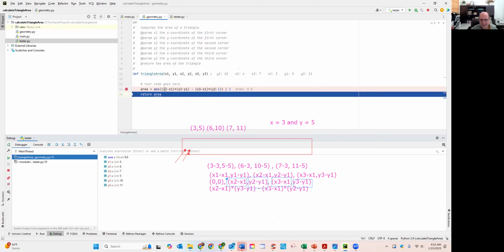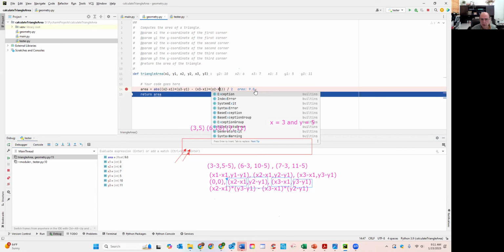It's supposed to be x2 minus x1, y3 minus y1, x3 minus x1, y3 minus x1. So I put 1 here, and that shows me what I did wrong. So what I'm going to do is change this one to x1, and then actually it should be y2 minus y1. So now I know that my result was wrong, correct. I went back and tried to see what's wrong with my code, and then I found my mistakes.